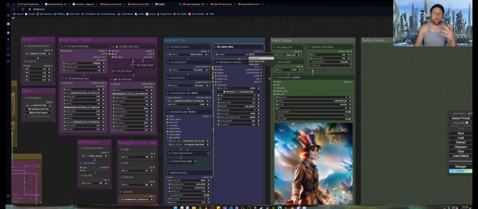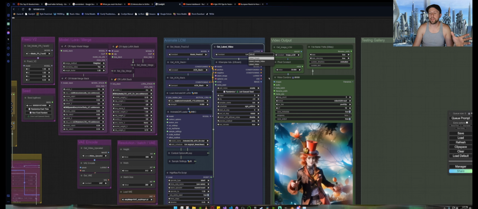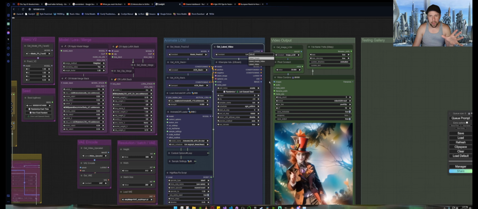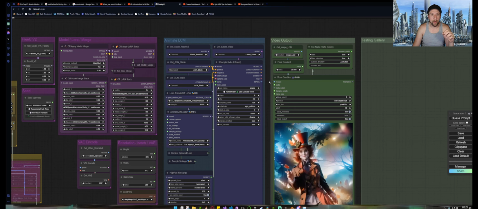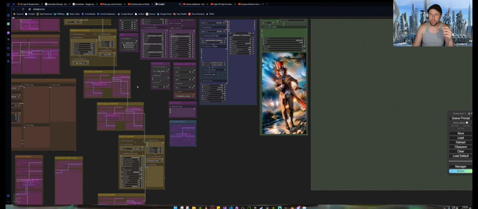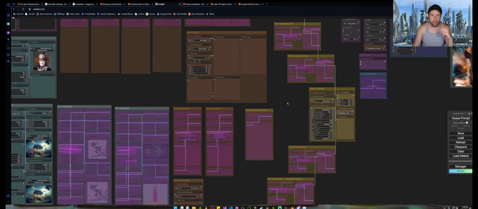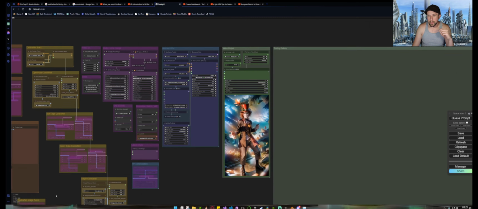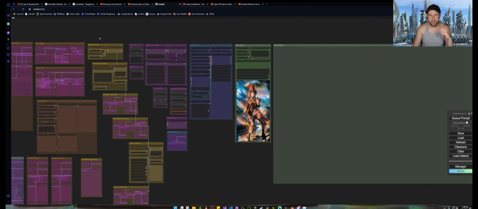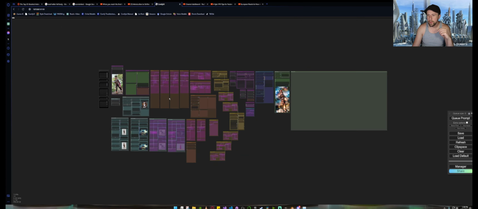The empty latent is just making a blank canvas. It's not pulling anything from the video. It's just making a blank canvas to stick whatever you're making onto. So it's basically making a whole bunch of noise and not generating anything. As for the latent, this is set for latent video right now because I want to pull some information from this to make it a little bit cleaner.